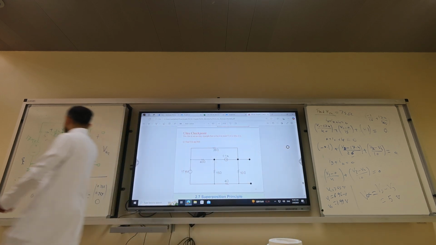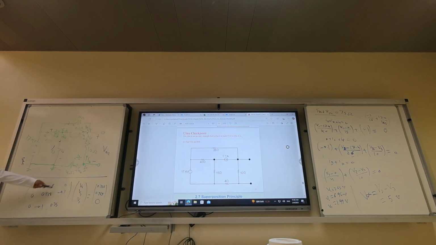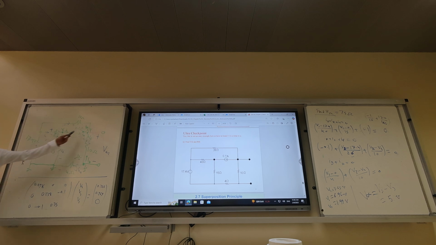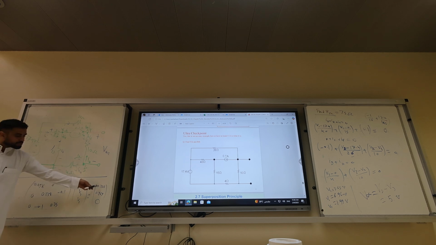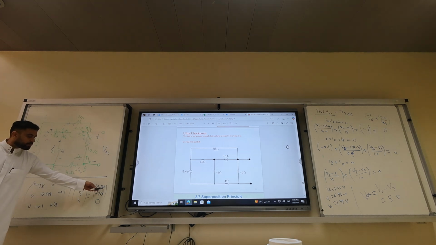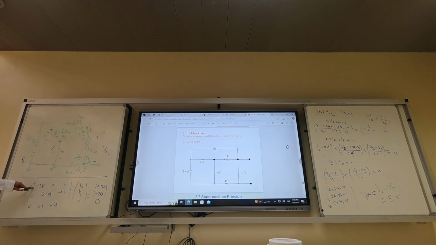We wrote it in the standard form. We notice there are too many zeros in this standard form because there is not much dependence between V2, V1 and V3, for example. But there is a dependence between V2 and V3. So you can see V2 and V3 are more dependent than V1, which is standalone. This means you can calculate V1 without calculating V2 and V3, because 0.0916 V1 equals 0.335. So V1 is 0.335 divided by 0.0916.